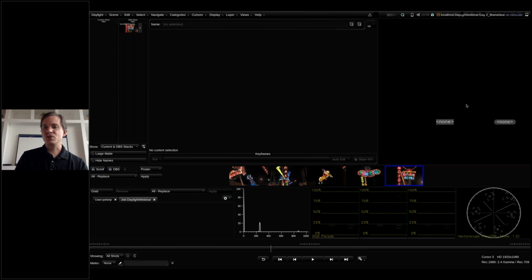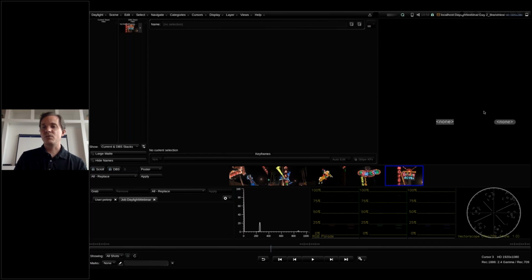So the first one here is just, can we output on the output monitor? Yes, so for the purposes of the webinar, I have the image and the UI all on one screen. Typically in a daily situation, you would have an AJA box or a Blackmagic box providing SDI output. So then your UI is all on your computer monitor and your image is on your dedicated SDI output. That's the recommended, typical setup.